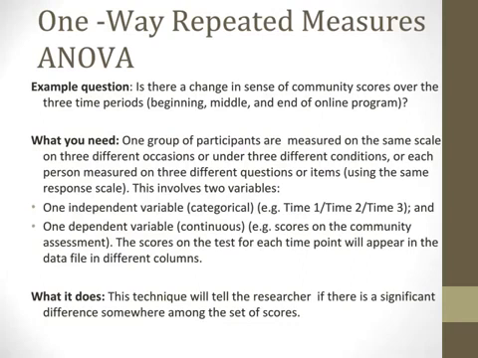So the one-way repeated measures ANOVA will tell the researcher if there's a significant difference somewhere among the 3 sets of scores. For example, the researcher may find out that there's a statistically significant difference in student sense of community at the beginning of the program compared to the end of the program. So whenever you're using any type of data that's matched, paired, or yoked together, and there's a correlation among the observations because you're looking at the same group of participants at different points in time, a one-way repeated measures ANOVA is the most appropriate analysis.